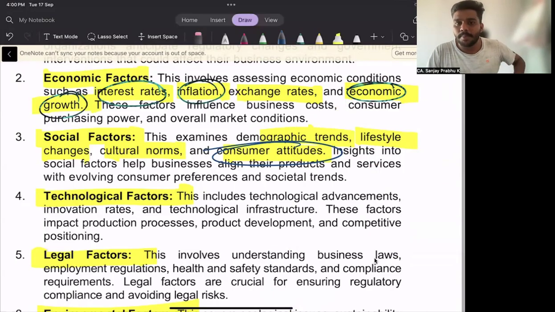People's spending habits have changed. Now people are ready to spend a huge amount of money for comfort. Say for example, when Vande Bharat was going to launch in Kerala, I was of the opinion that people will not opt for Vande Bharat because of its high cost, that people won't buy it. But later I saw that you can't get Vande Bharat tickets, there is so much bulk booking, tickets sell out so fast. People's attitude has changed. Now people value time. They are ready to spend money. So consumer attitude makes the difference.